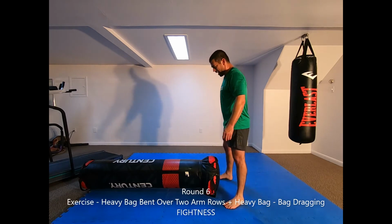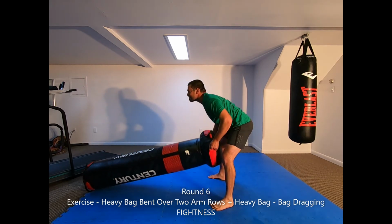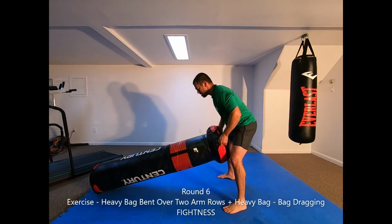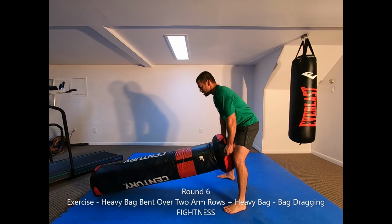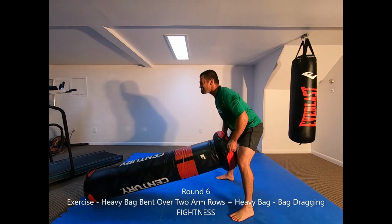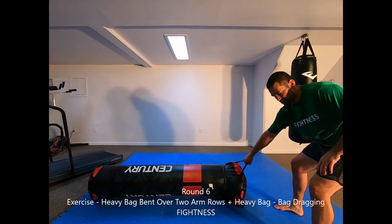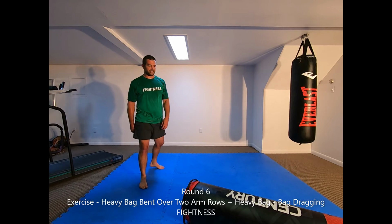All right, start your round with a set of heavy bag bent over two-arm rows. Go for an entire set at your own pace. All right, when you're done, you can continue with bag dragging. Go for the rest of the round at your own pace.